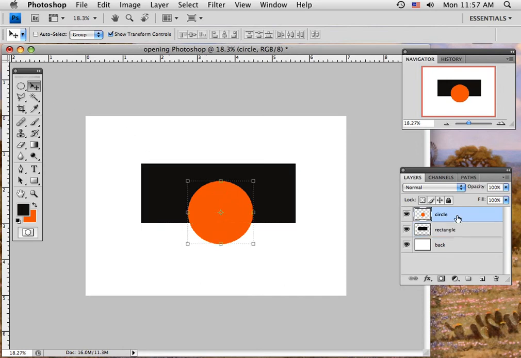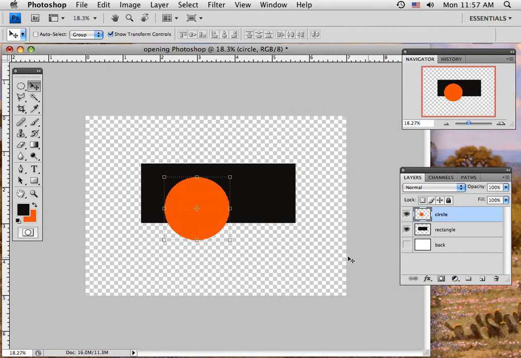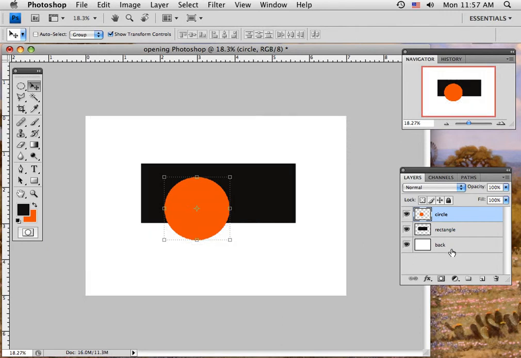So I'm going to go back to my circle and just move it to where I think it ought to be. And now I have the background layer. Now see, when I turn the background layer off, when you see this gray and white checkerboard in Photoshop, that means there is no color there. When I turn it on, there's a color. Now I could make the background color something other than white. If I turn on and off the eyeball, there comes and goes the black rectangle, and the same thing with the orange circle.